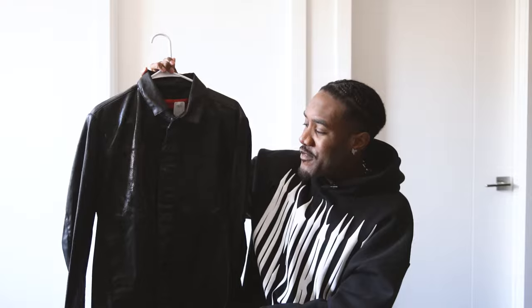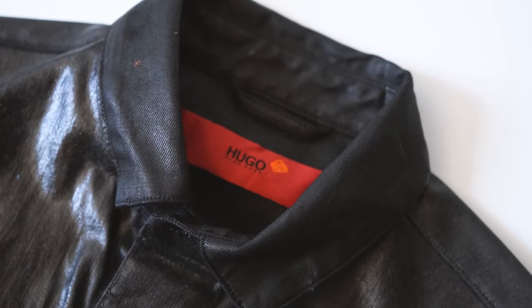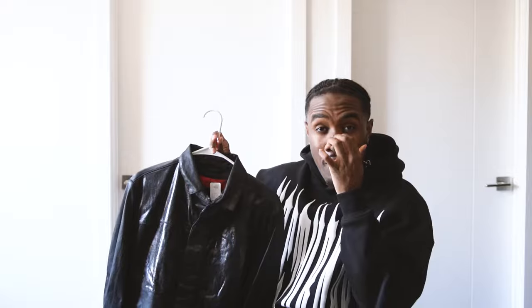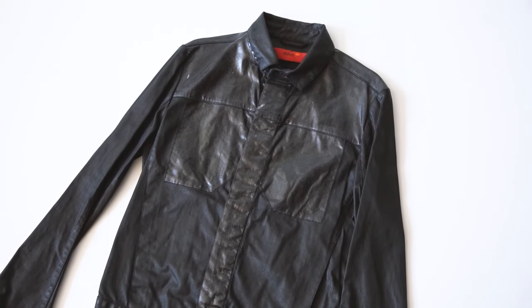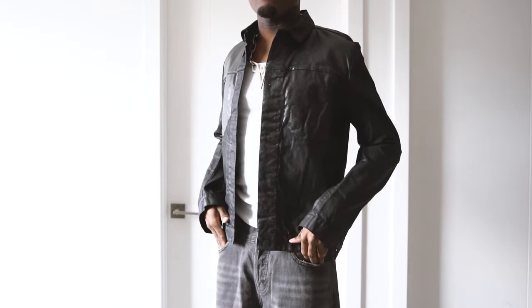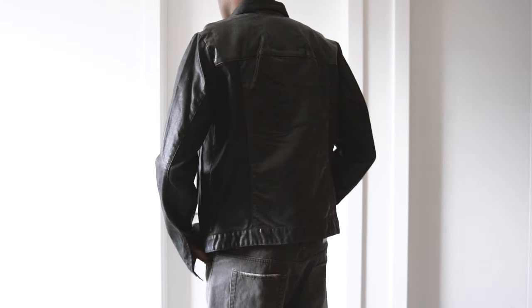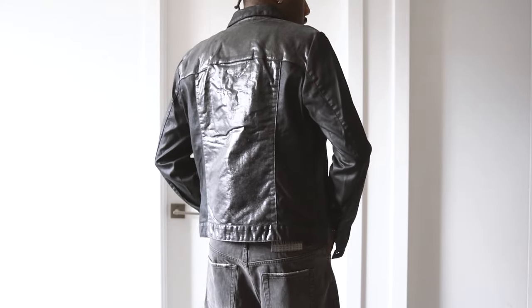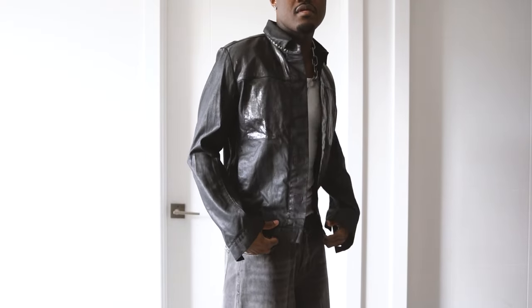From the same exact place I was able to find this trucker jacket by Hugo Boss. It definitely has to be one of the older versions because it has this big red tag which I don't think I've seen on recent Hugo Boss pieces. It is a wax denim jacket, so on the different panels you have this very shiny effect that I think blends perfectly with an all-black wardrobe. It also has a velcro strap that keeps the jacket together — which you don't usually see — and it fits really well in all lengths, especially the arm and waist.